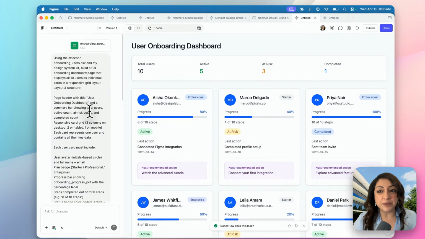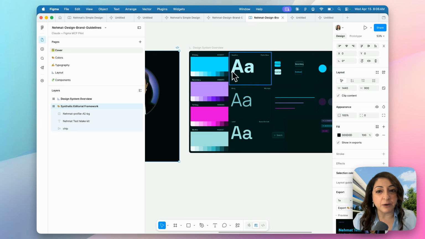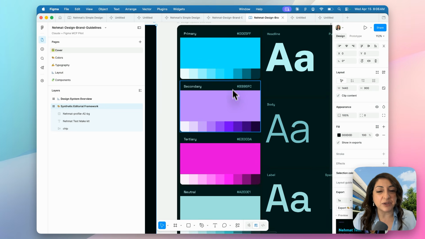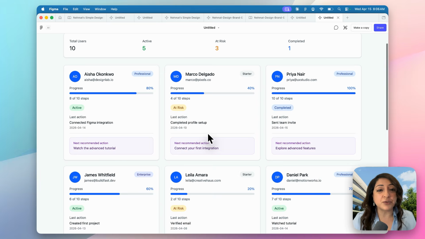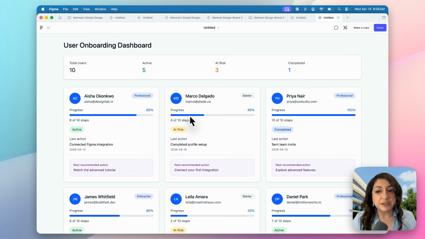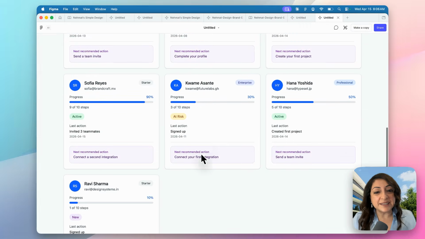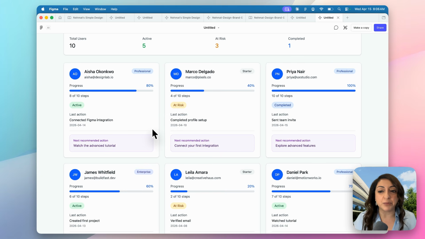That's the whole purpose of the kit, right? I'm referring directly to what is called primary and secondary, and the expectation is that it's going to use it. The very reason I attached the kit is to get that context. I don't think the fonts are matching, the colors are matching, none of it is matching. So, a detailed prompt has gotten me better accuracy in terms of what I'm trying to create.